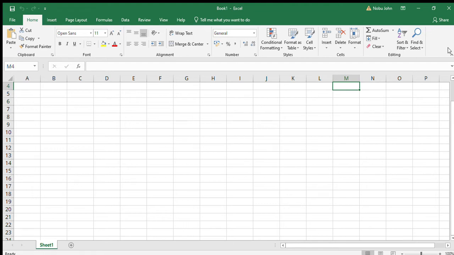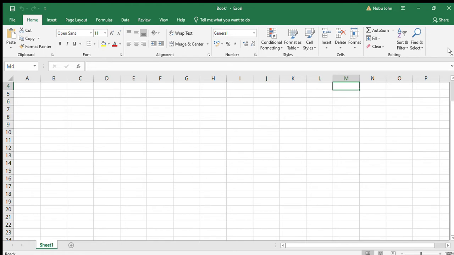Cell reference. A cell is referred to by its unique address, or cell reference, which is the coordinate of the intersection of column and row. To identify a cell, specify the column letter first, followed by the number. For example, cell reference C6 refers to the cell located at the intersection of column C and row 6. Name box. The cell reference of an active cell is displayed in this box.